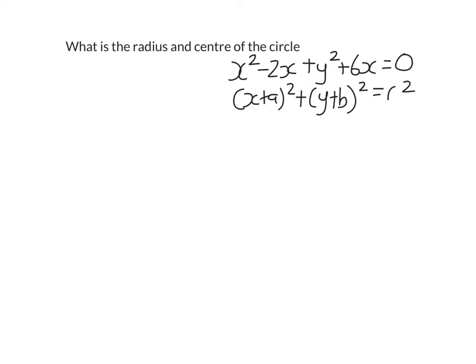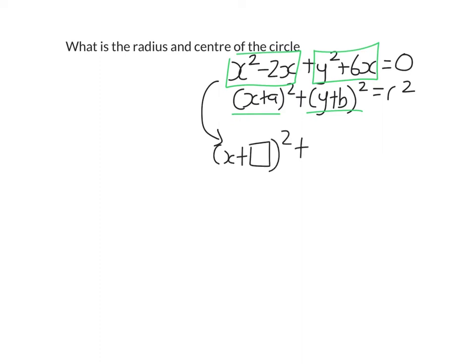So how am I going to put it in this form? Well, there's sort of two parts. I need to write this so it looks like this, and this so it looks like this. And the only way to do this, what makes this question complicated, is we need to use completing the square. So what I'm being asked to do is essentially write this as a perfect square and write this as a perfect square. So we want to write this as (x + something)², and we want to write this as (y + something)². So remember, what goes in here and here is half of b.